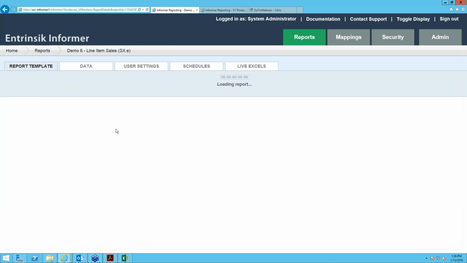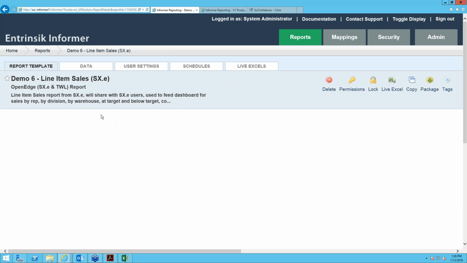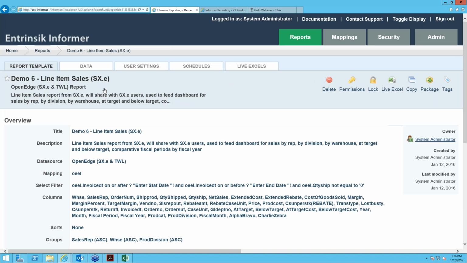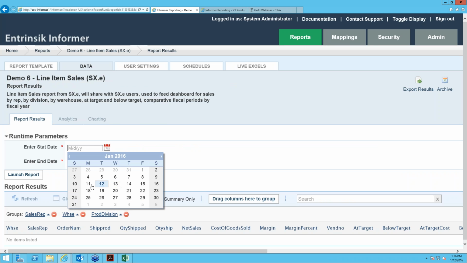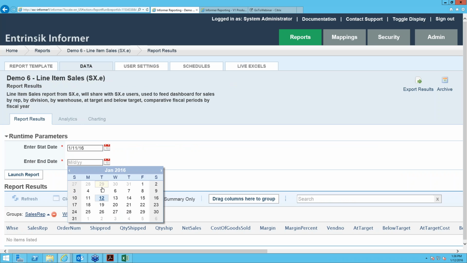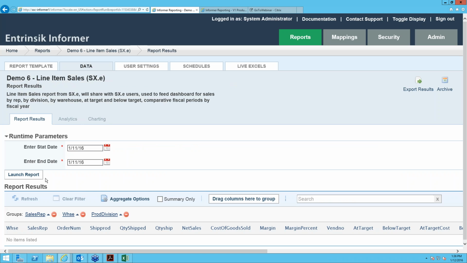And I'm just going to go and run this report. This is pretty big stuff because, again, I'll just run for a day. This will take about a minute to load, probably. But this is going all over the place to get information. It's going to the order line items. It's going to the order header. It's going over to the, I can't remember all the tables that are in here where I have the divisions indicated.